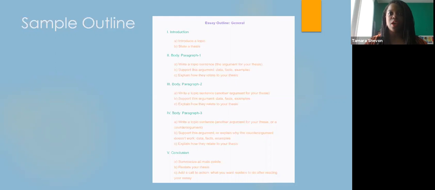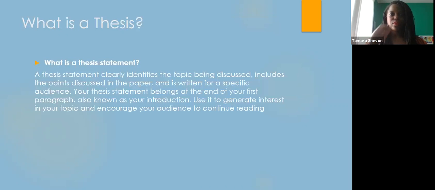So when you have this essay outline structured like this, you're able to have what you're going to talk about, what your paragraphs are going to be about, and what your conclusion is, and then you can start actually typing out or writing out your essay. So thesis statement, I keep talking about that. Let's get into what a thesis statement is.